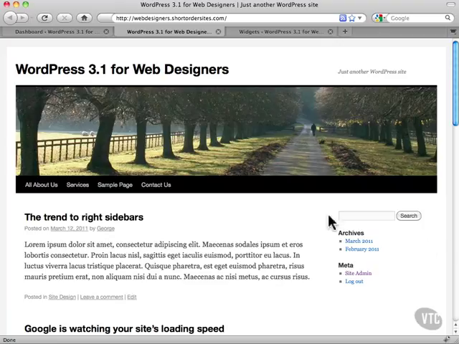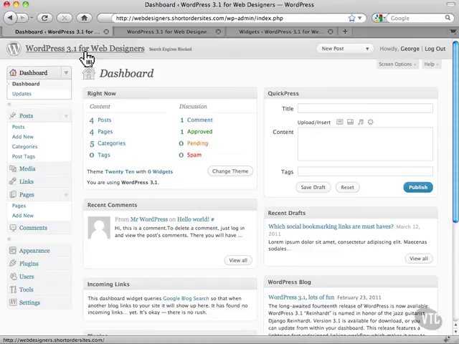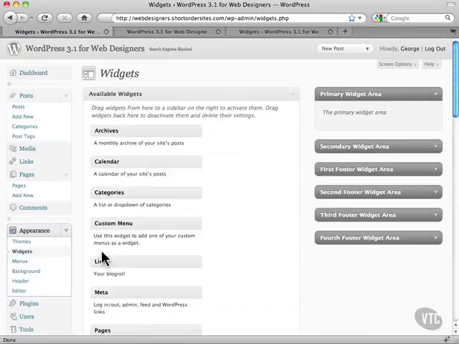understand it. As I mentioned, widgets started life in WordPress in the sidebar. That was their primary area. So let's look at the sidebar of our default theme. We've got search, archives, and meta. Let's go into our dashboard here, and under appearance, if we drop down the appearance menu, that's where you'll find widgets. Under appearance, there's two basic sections to the screen.